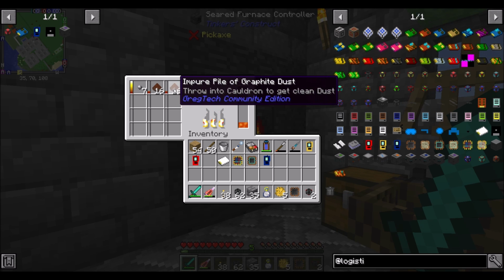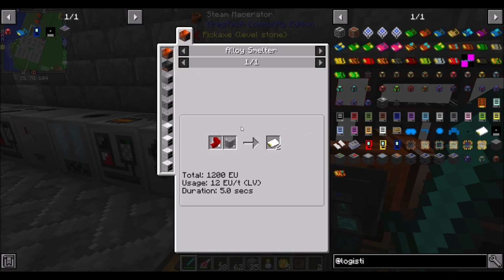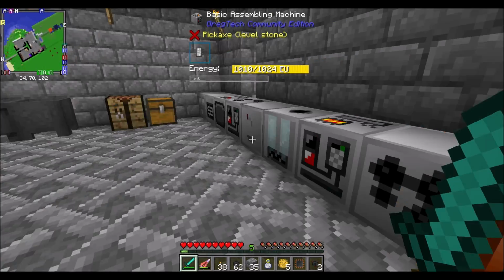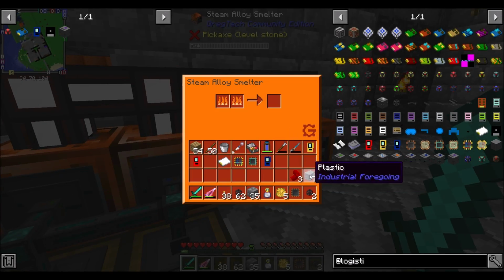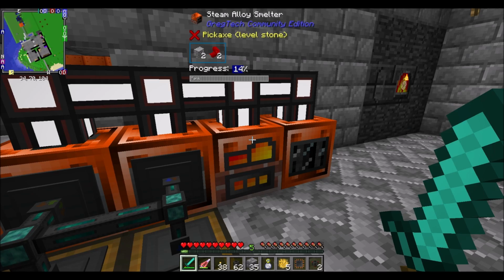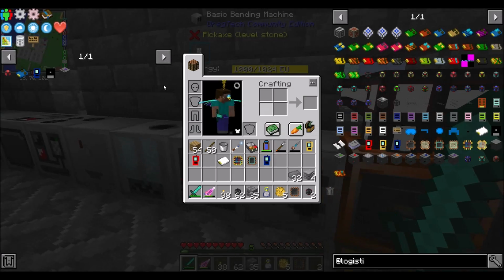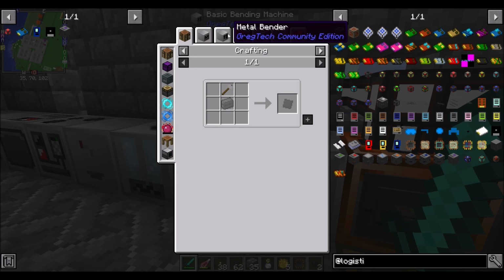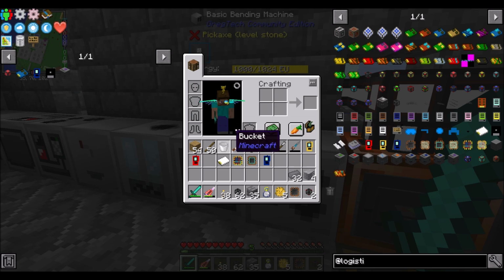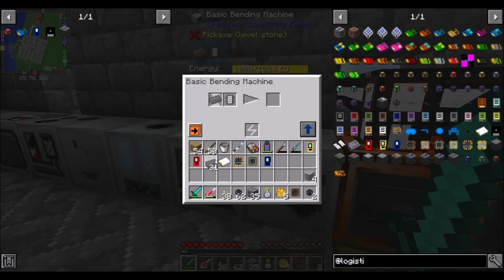Wow, graphite takes a long time to smelt, doesn't it? Yes, it does. Now, these guys were those red dudes. Well, you know what? Maybe I'll do all 3. Why not? Y'all cook that up. Hey, there's graphite. And now, if I wanted graphite plates, what number needs to be in that metal bender? Configuration 0. I think configuration 0 means it doesn't matter. So what happens if I put that in there by itself?